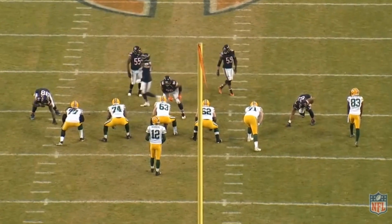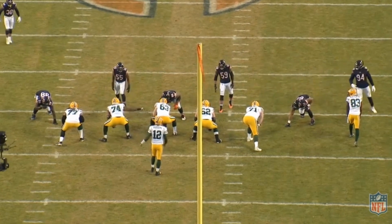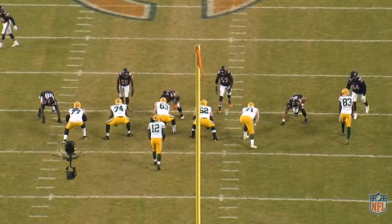Again, they can't get lined up. But what ends up happening here is we're in 5-man protection. And really, they end up only rushing 4. Now, why would they do that? Well, they're trying to still play it safe with their coverage unit. So this is the guy who has to cover this guy on a go route. I mean, from right there, just imagine if you were at practice and you were going to do one-on-ones and you say, all right, you do whatever you want, and I'm going to cover you from the B gap. Get out of here.